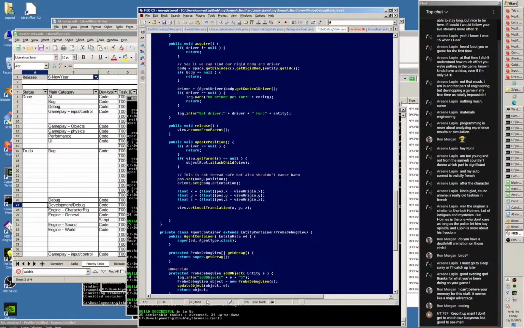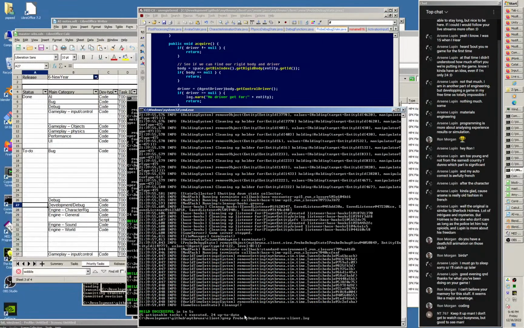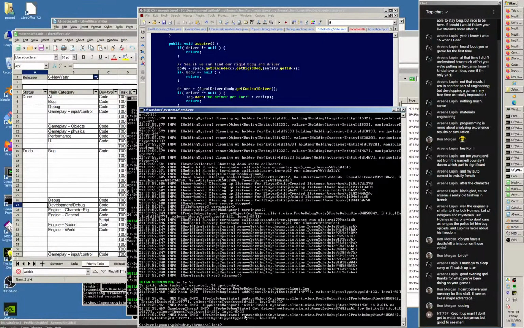Okay, so we had a driver, right? We can check that. Update object. Oh, we never did. We never did get a driver. We never saw the warning either. Yo, we got a driver right there. Got driver. Alright.